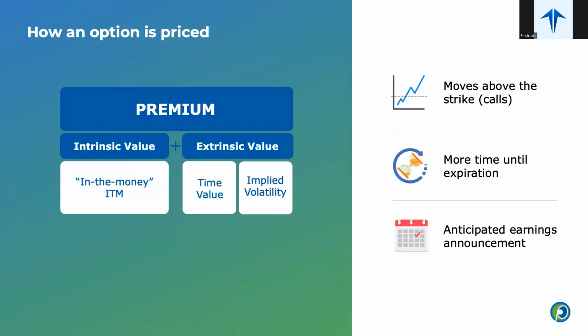I also have a market view too, where I think that's going to be, and also understand my risks around the market. Is there a big market moving event coming, like earnings or a Fed decision we're in the midst of right now? How does that affect my options premium? And then I'll make sure that I define my optimal environment based on knowing how it affects my options premium and my direction. And we'll dive deeper into that.